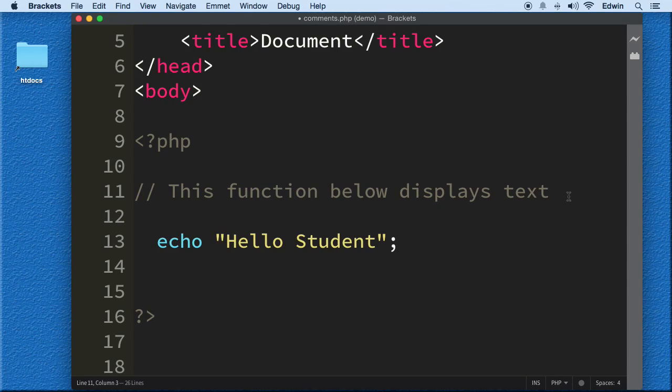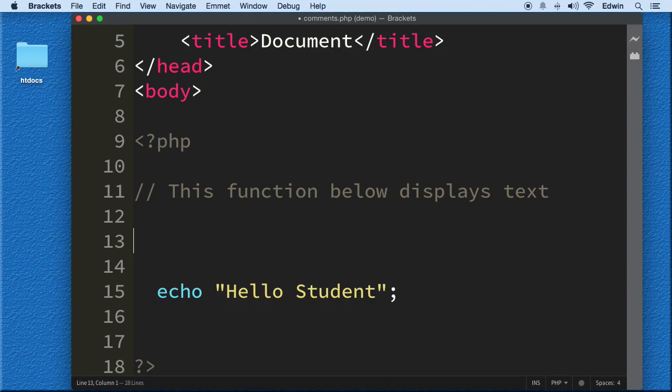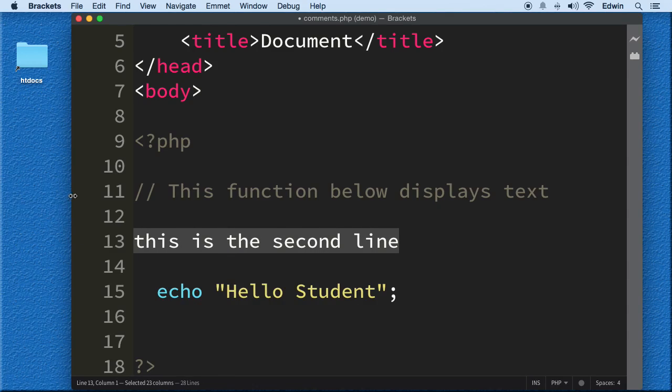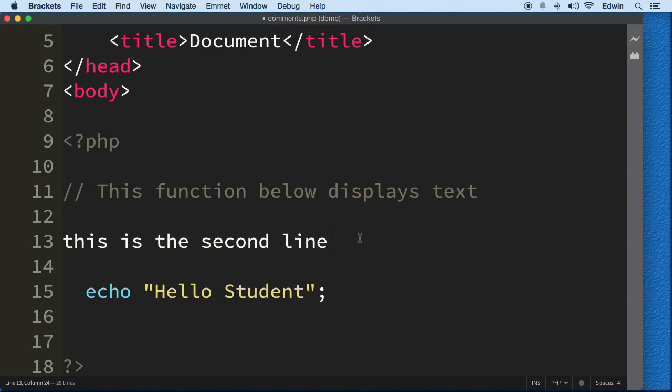If I write some words here, this is the second line. You see that it is written in white. My code editor is making this white because it's not commented. You see, this only does one line. So in order for me to comment this, we have to put the forward slash in there again.